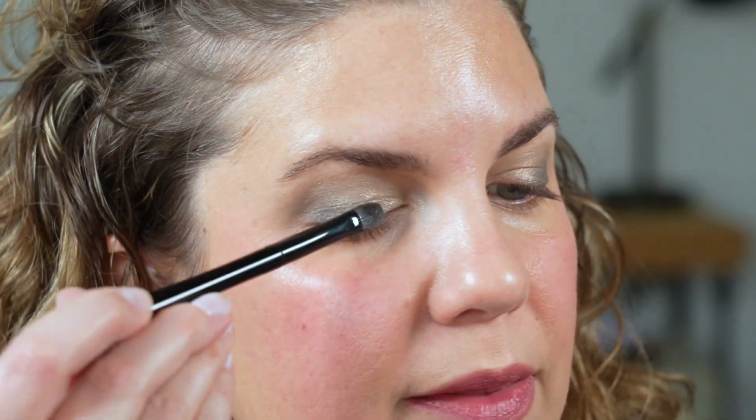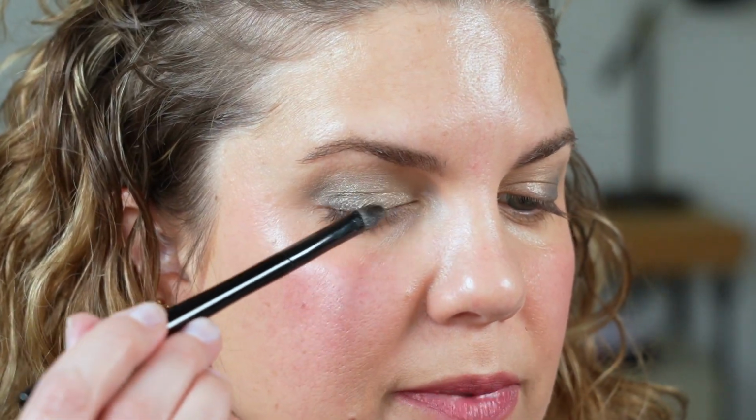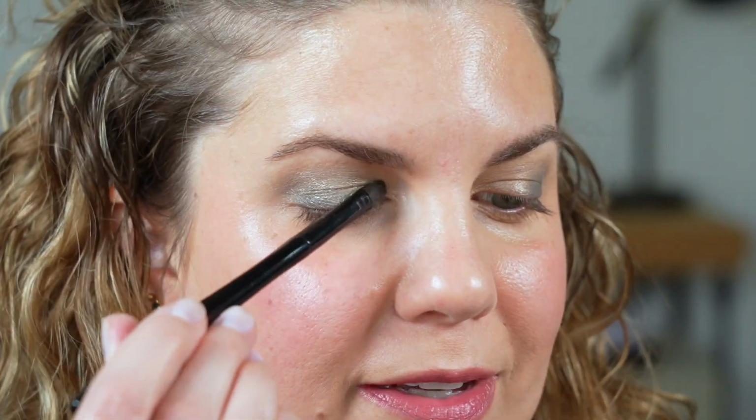And sometimes I like to tap too, so it doesn't create a lot of fallout. I don't get a ton of fallout from that shade anyway, but just as a tip or trick, I like to tap it on as well. And then you notice too that this blends right into that deeper black shade, and you can see that underneath tone, but it's not as stark. So that's personally how I like to do it.